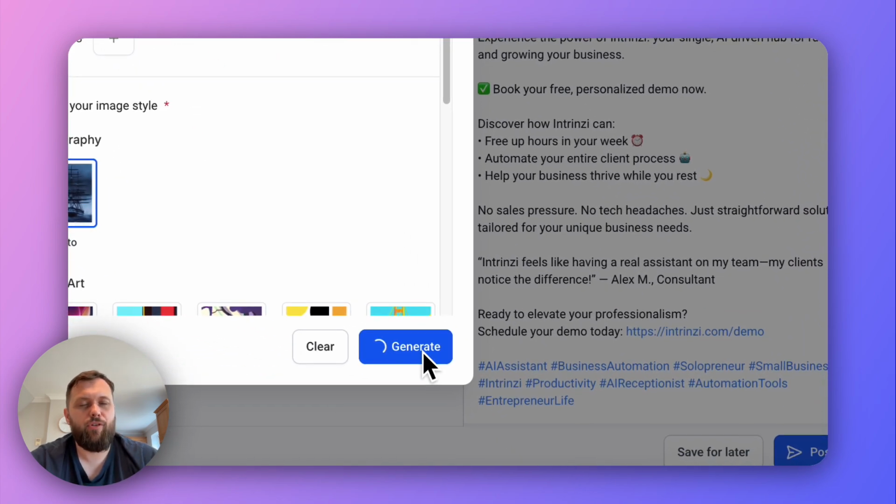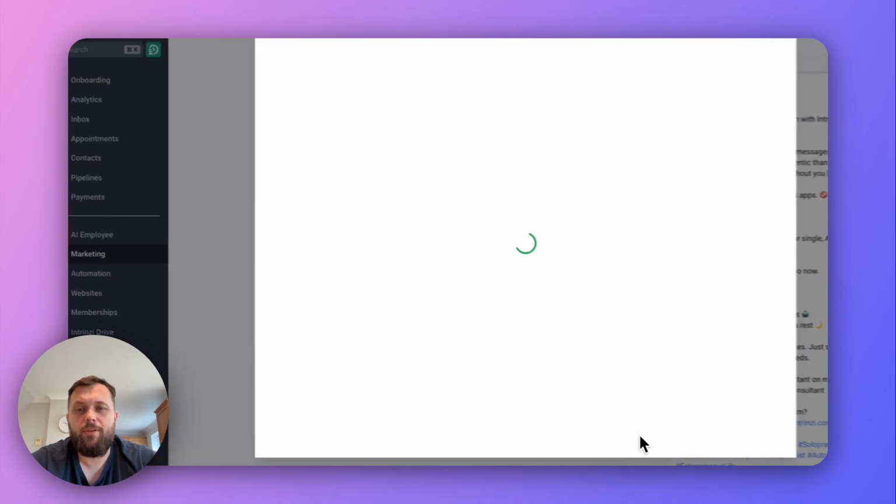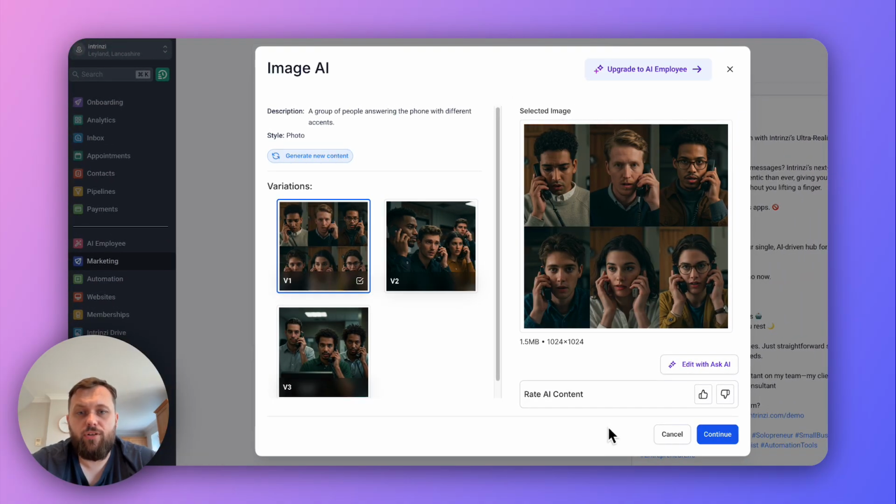Probably showing a bad example really. I should give it a lot more information, a lot more detail, but at the same time, if you want to be making quick posts and quick content on the go, you just want to be doing a quick image. So straight away, this looks a lot more like I'd want it to be.